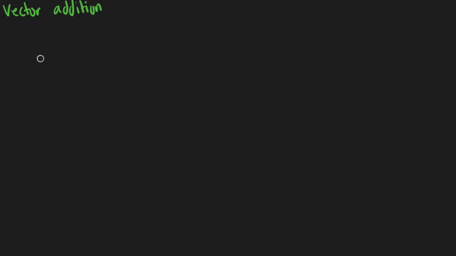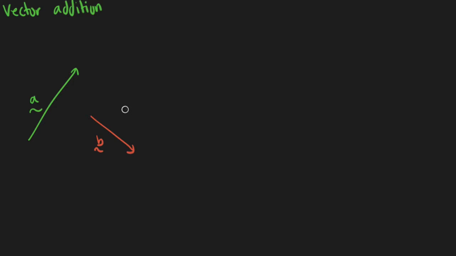So let's look at it graphically first. What we have is, let's say we have, that's A. I'm gonna make B here. Right, there's two vectors. Actually, I'll draw it a bit separate here, right? So let's say we want to find A plus B. So the first thing we need to do is bring A and B together, head to tail. Okay, so they always go head to tail.